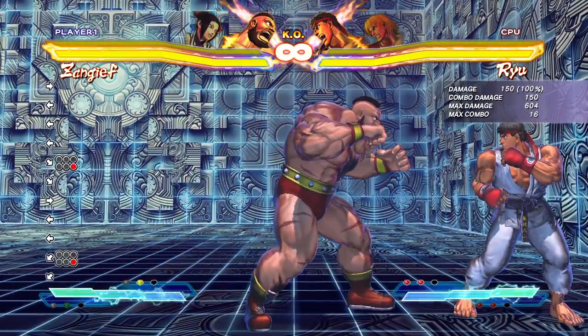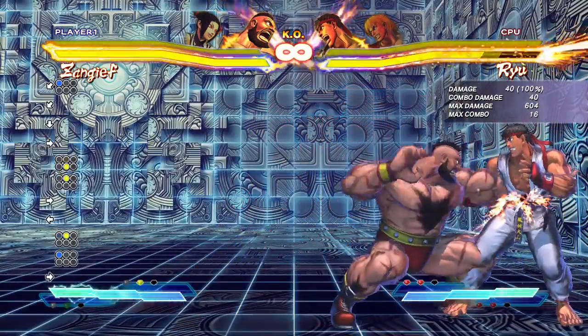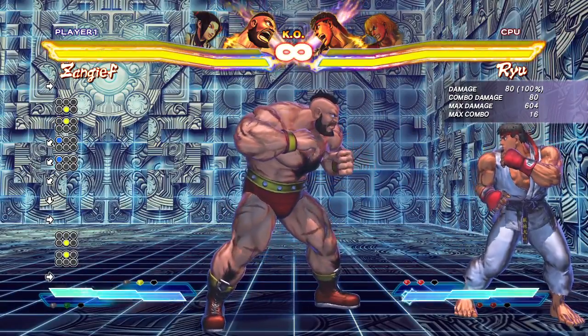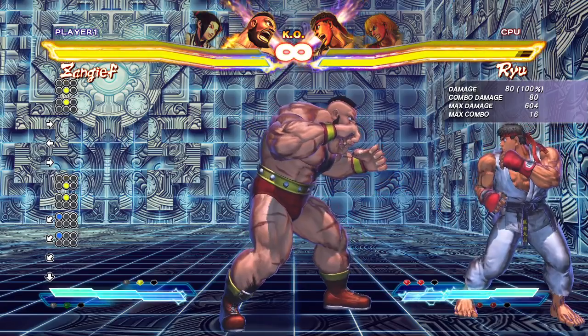So that's pretty much it for his normals. I tend to stick to just these three: the jab, medium punch, medium kick. For beginners, that's really all you need, to be honest, which is great. I love playing simple characters like this. Makes your job really easy.